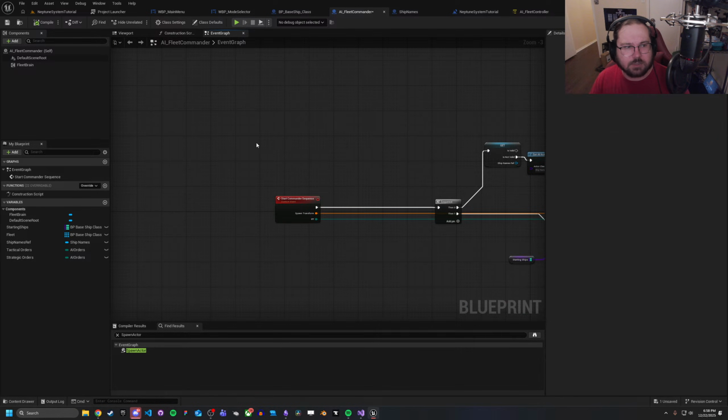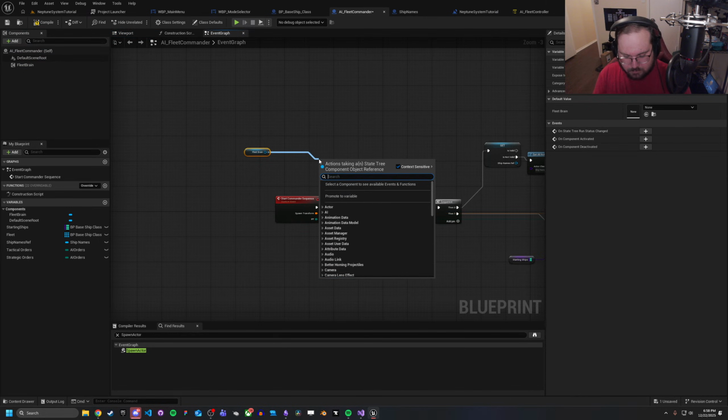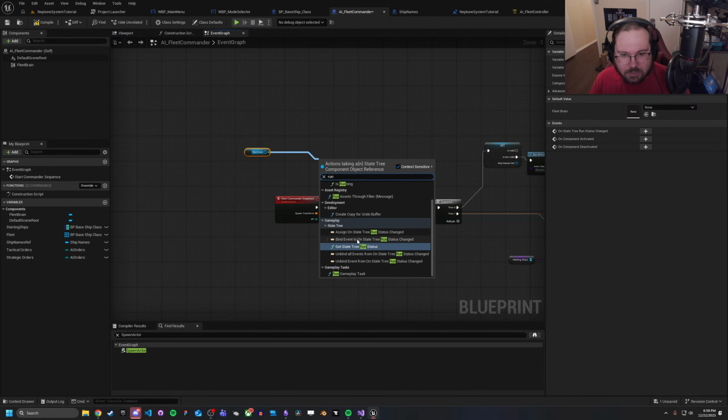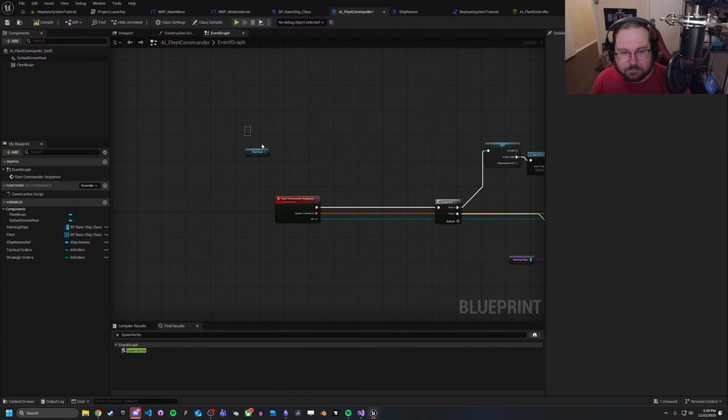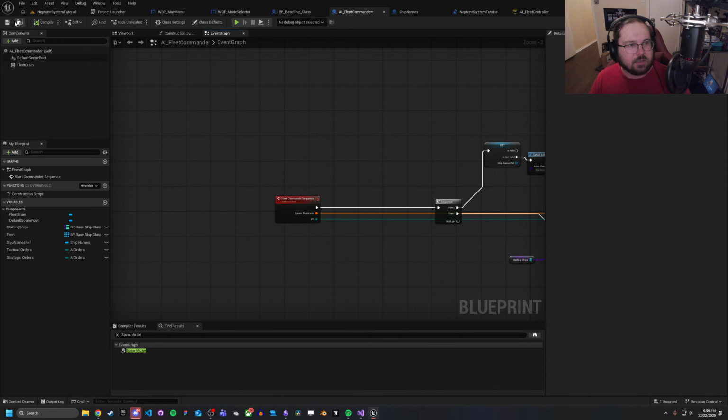Commander sequence, just to make sure the brain is running. Run status. Yeah, we can do is running. It should be. I think by default, right? There's a way to say start logic automatically. Okay, yeah. So if I wanted to turn that off, I could. But for now, it's on by default.